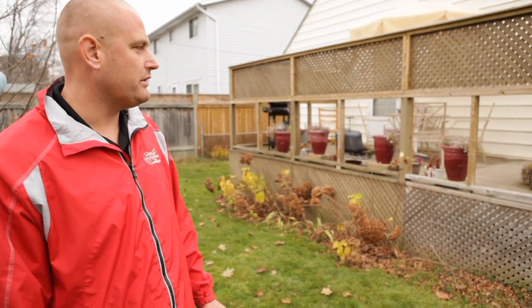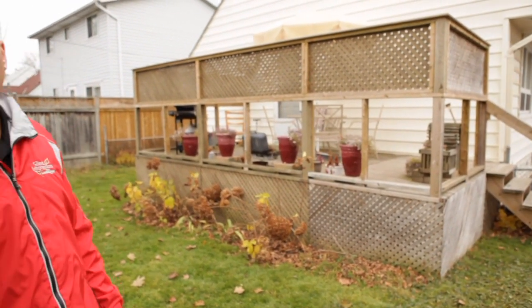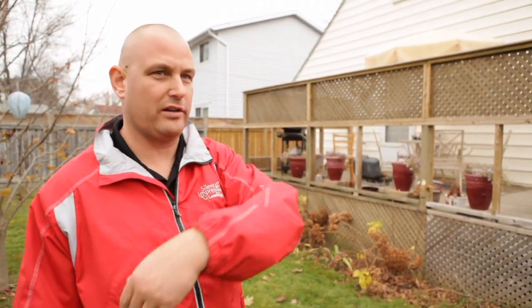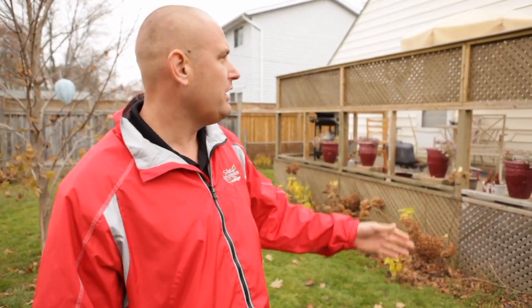So decks are obviously a great living space. It gets you out into your yard and it's usually the focal point where you can look out to the yard. This deck isn't a bad deck, it's in relatively decent shape, but if you notice, it cuts itself off to the backyard. It's sort of a room on its own and it doesn't meld in. So you really have to go to the side, walk down and use your backyard. If we were to change this deck, we would probably put a step in the front so that you come down into the yard itself and take down some of this privacy screen. Privacy is great, but there can always be too much.